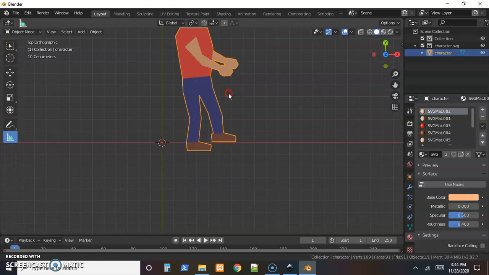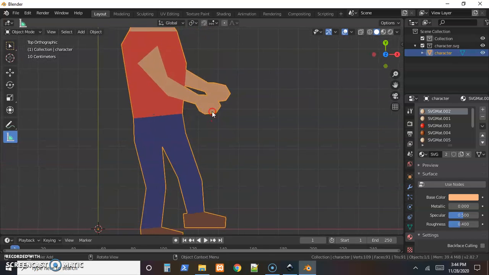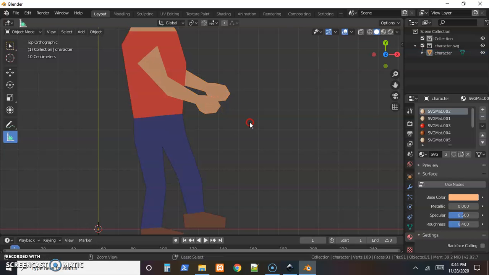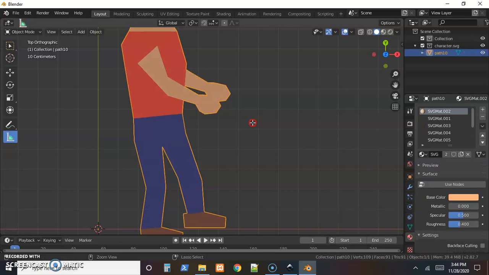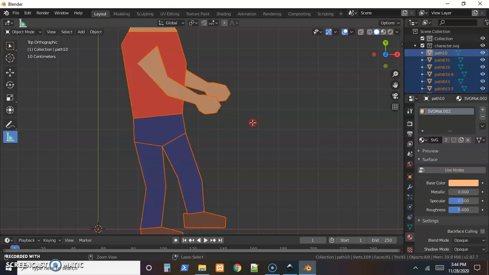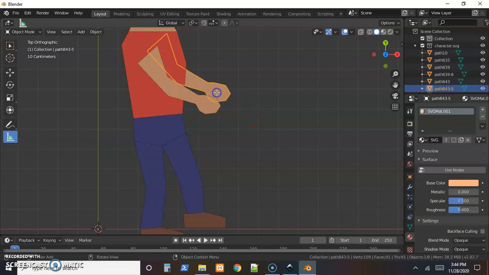But we want to watch out for things like what happened here. It joined those hands into a single thing. So I'm going to hit undo a couple times to undo that join. There we go.